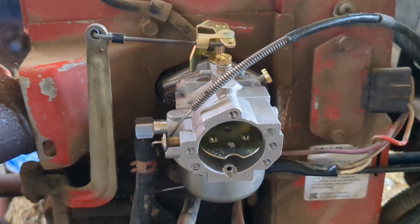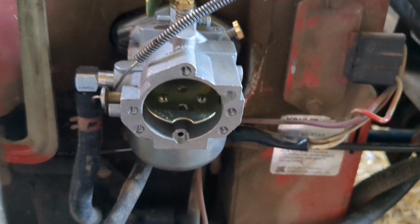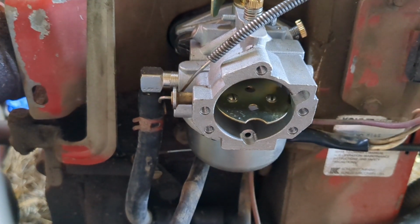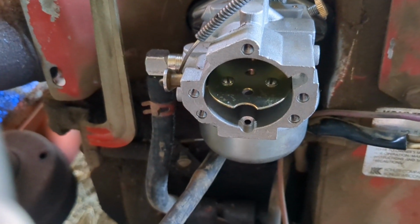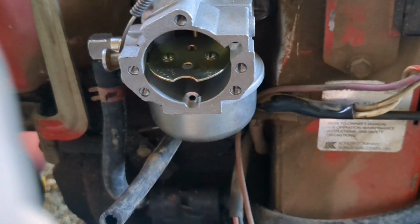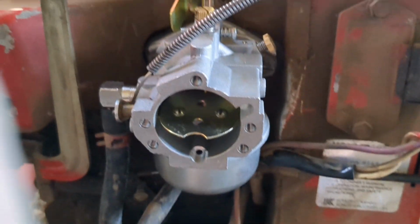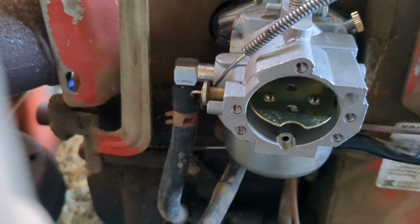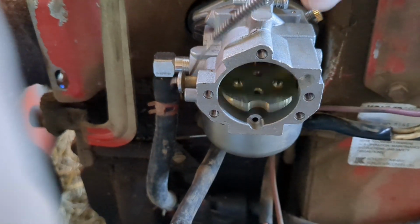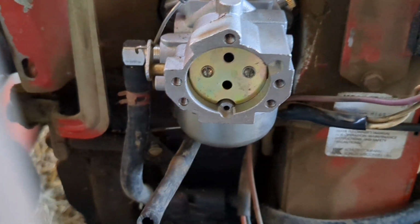Okay, so here's the carb on the Kohler 16 motor. Couple things. It actually runs really well. Before, when I was trying to go really fast, it would just start to bog down and it wouldn't work at all. So it definitely was the carb, or configuration of the carb, I guess. On this particular one, to switch it out to, I mean, you can see that the choke works pretty well.